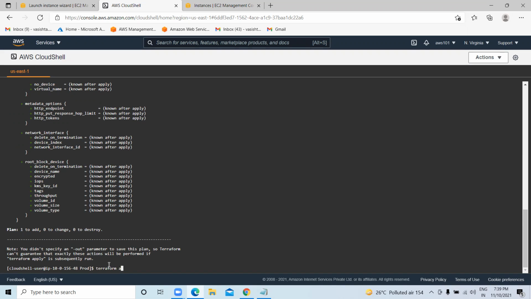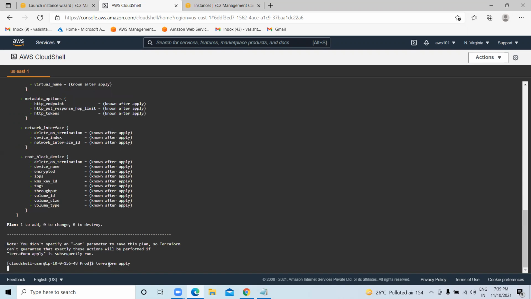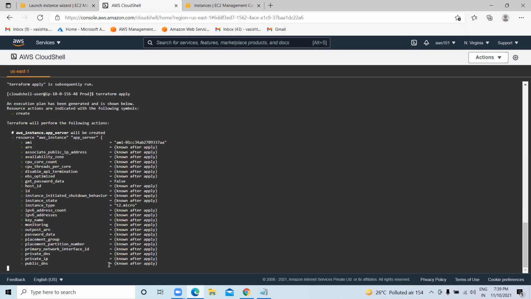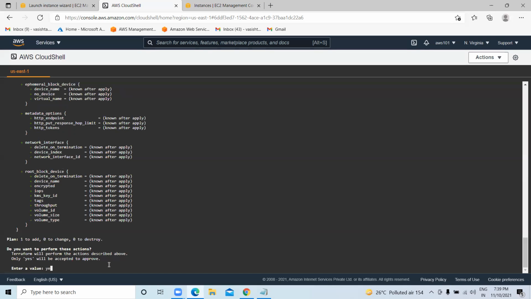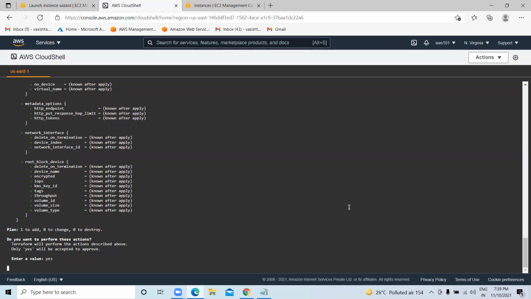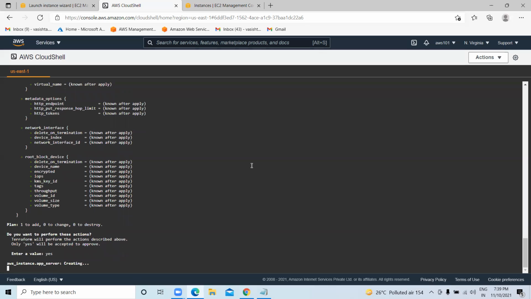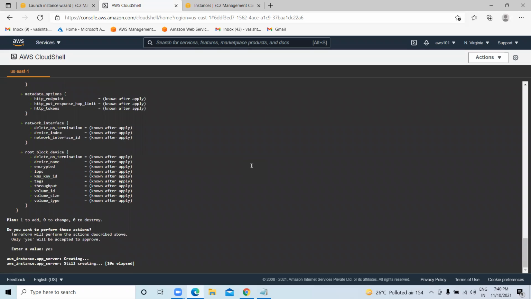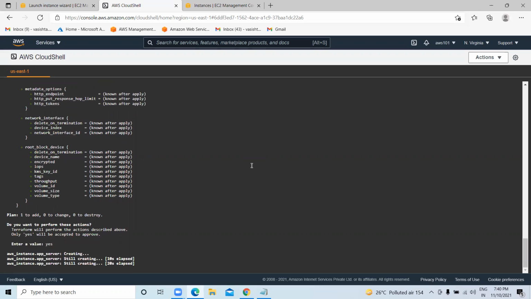Terraform space apply, now to launch the whole machine. Give the confirmation: enter yes. It starts creating.